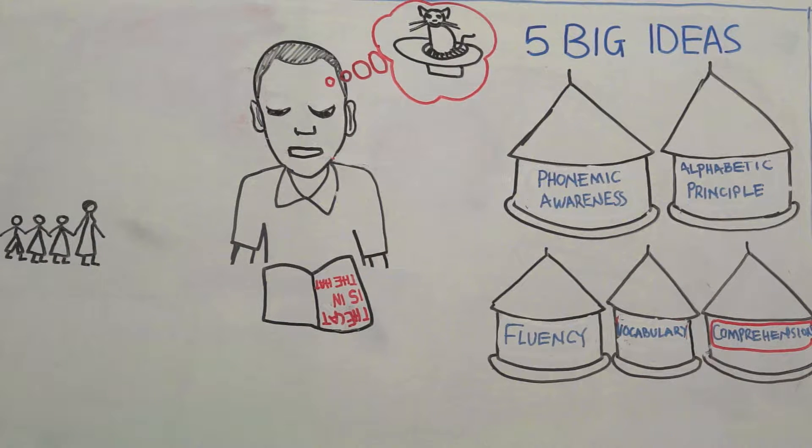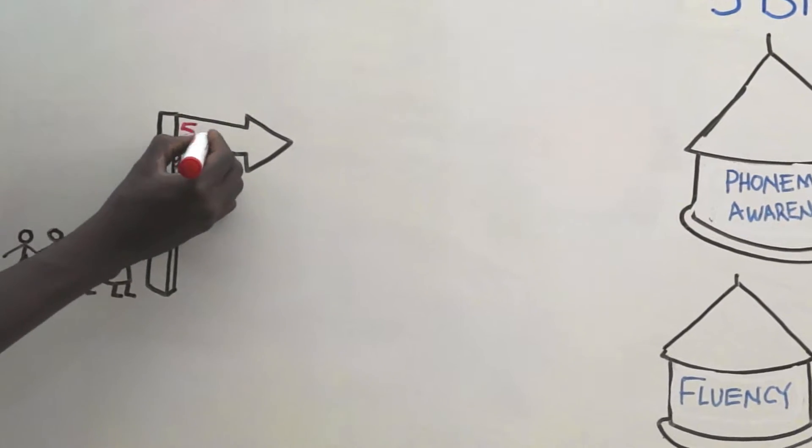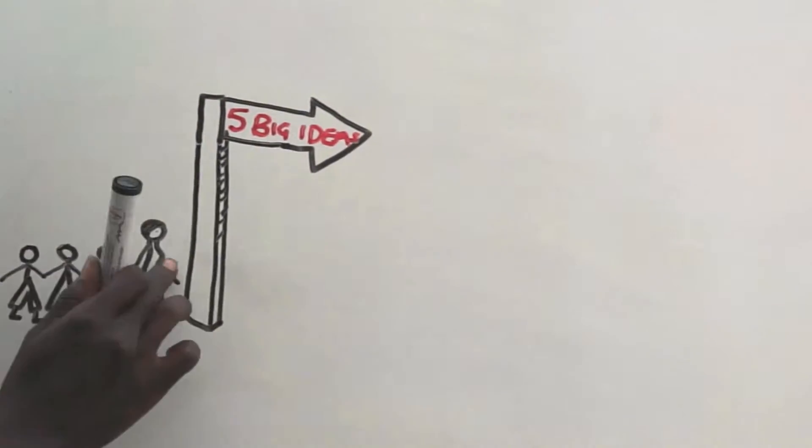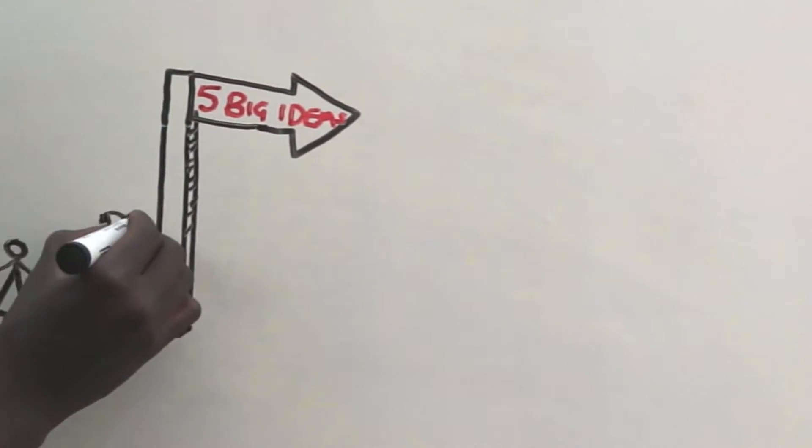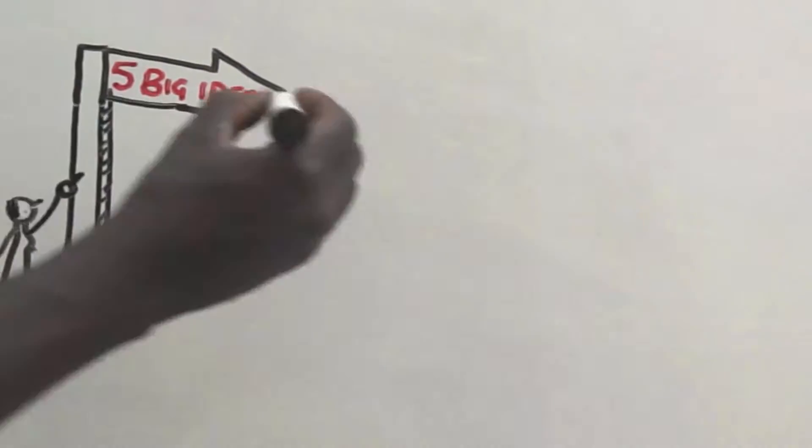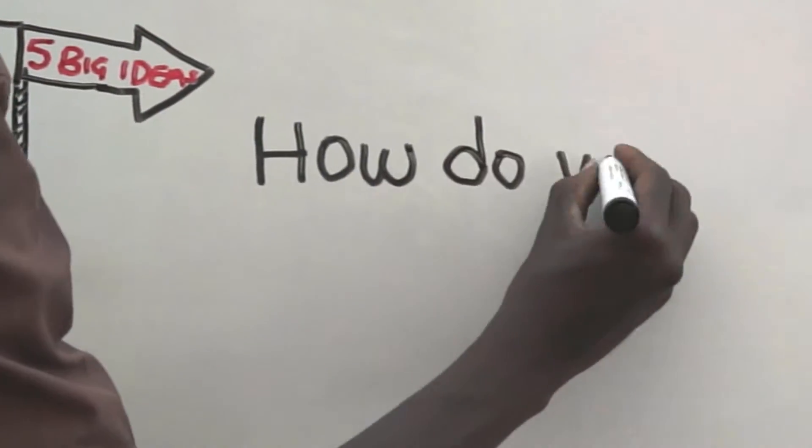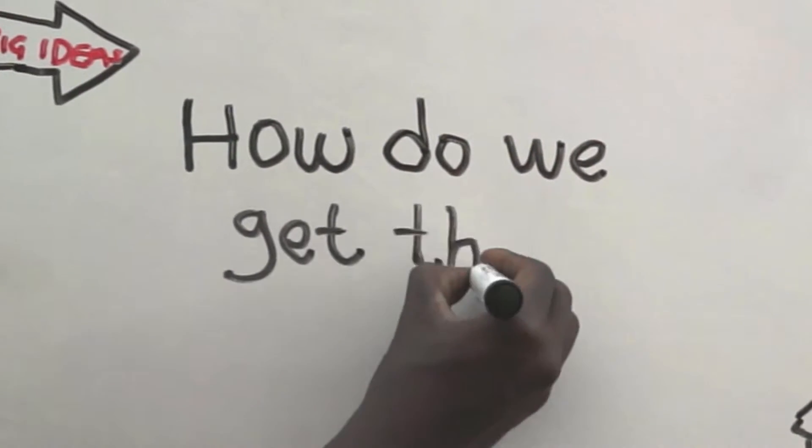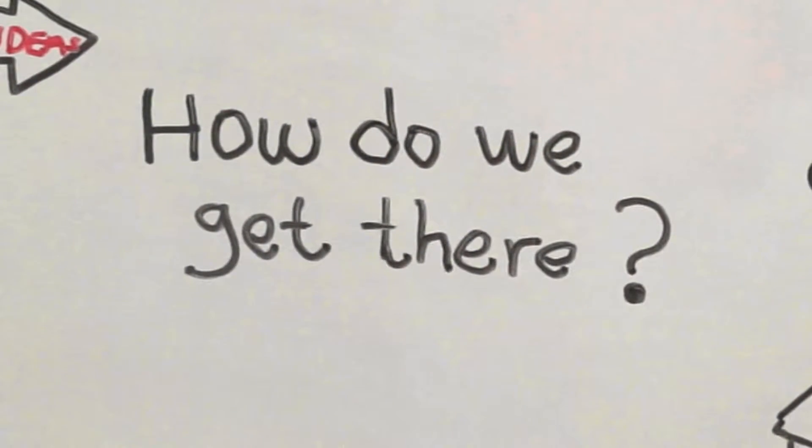Comprehension is the complex thinking process that involves both the reader and text to make meaning. So, the journey with your pupils will end with each pupil having made a significant improvement in their ability to master these five fundamental literacy skills. Now that we know our destination, the next question becomes, how do we get there?